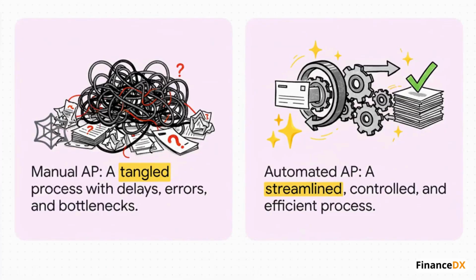Okay, so take a look here. On the one side, you've got the chaotic world of manual AP, right? Invoices are just bombarding you from all sides. You got emails, snail mail, a dozen different PDF layouts. It's just a recipe for delays and errors. But now look at the other side. That's where we're headed. A smooth, controlled, super efficient automated system. And listen, this is way more than just an upgrade. It's a total revolution for your back office.